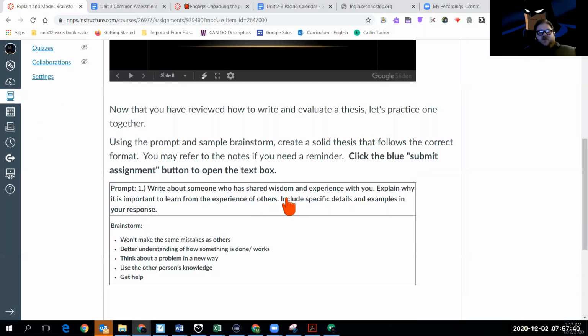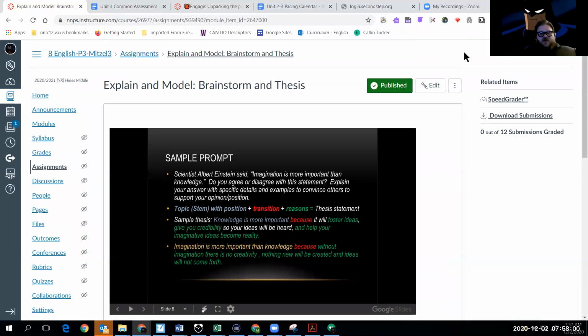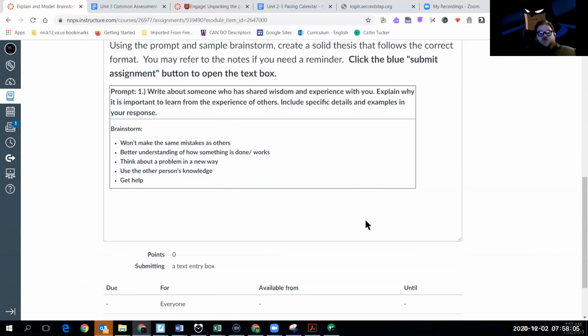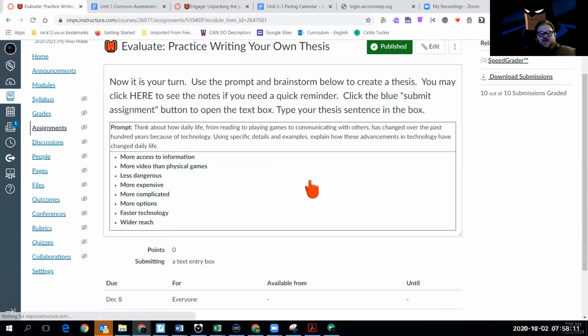Use the prompt to figure out your topic, take a position. Here's your word explain. That should be helpful to you. Make sure you include because, and then you're going to choose at least two of these to turn into reasons, okay? In order to get the text box to open, you're going to go up here to the top and click the blue submit assignment button. Pause the video, enter this one, and then there's one more to practice with on the next page. So once you finish that, you are done for today, and I will evaluate and grade, and we're going to go over these on Thursday just as a review, and people will be able to check their work.